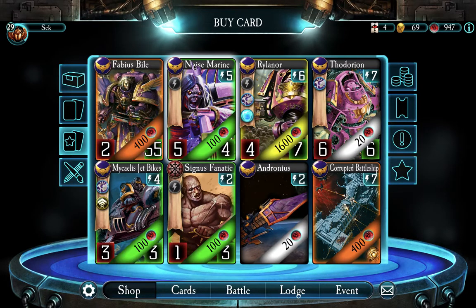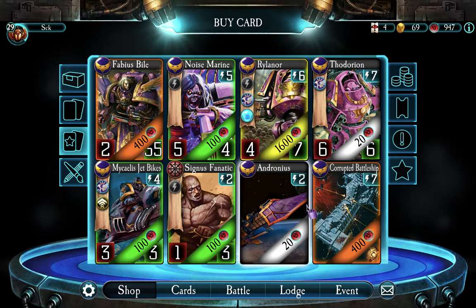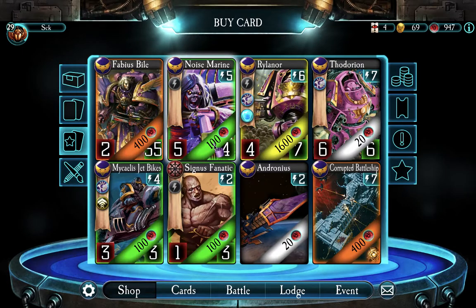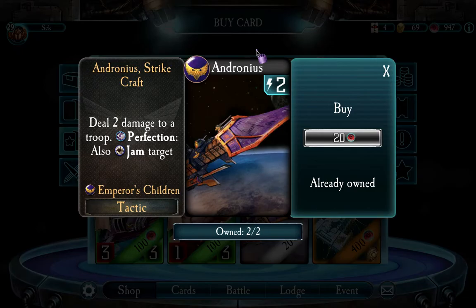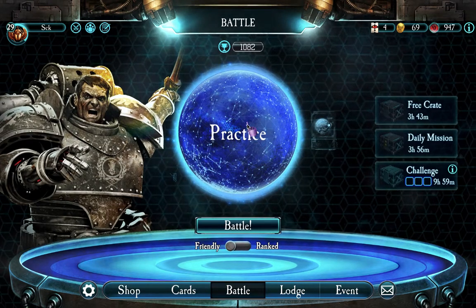I want the Emperor's Children. I did have Rosemary. Rosemary is a pretty good guy. Yeah, Emperor's Children is a very good card. I mean, I would like to have 4 grams, of course.